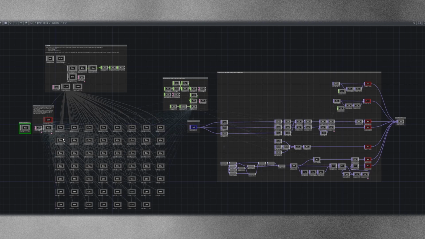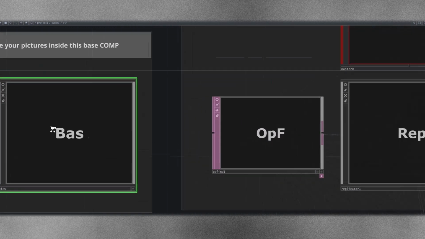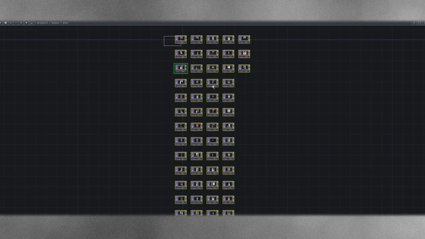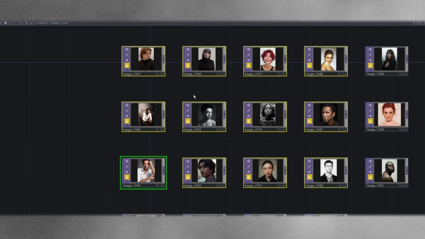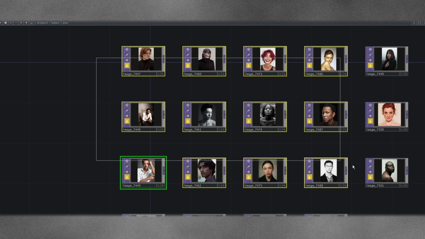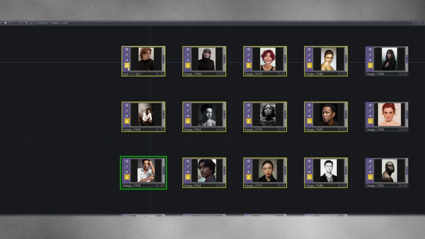Okay, so how it's made. If we go into this first component, you will see that I placed all my pictures inside of it. One tip: if you add your own pictures, make sure to hit the lock button. This makes sure that on reopening the project file, the pictures will still be there. If you don't hit the lock button, then your pictures will be lost. So make sure to hit this lock button and save your project file. This makes sure that all the pictures are saved with your project file.